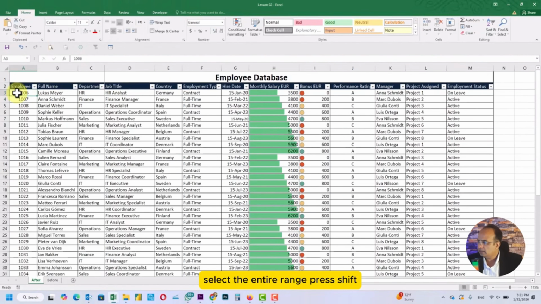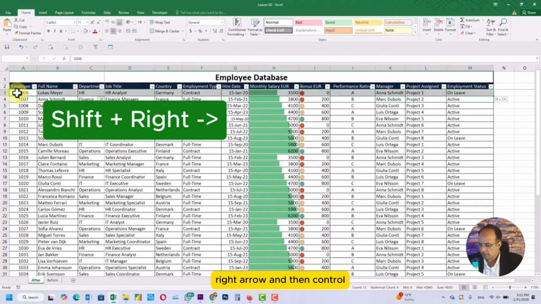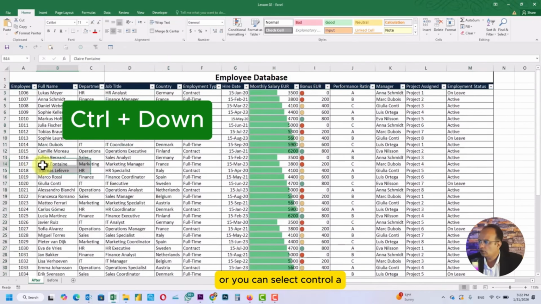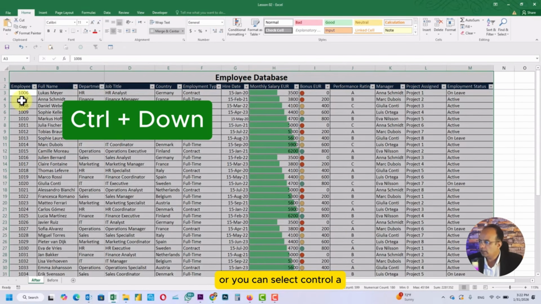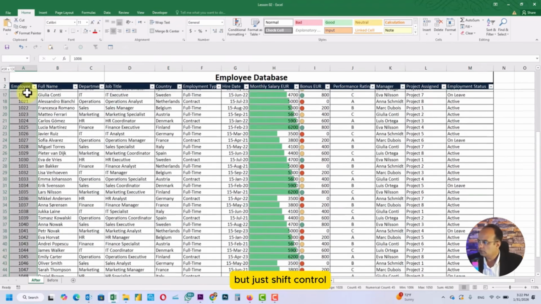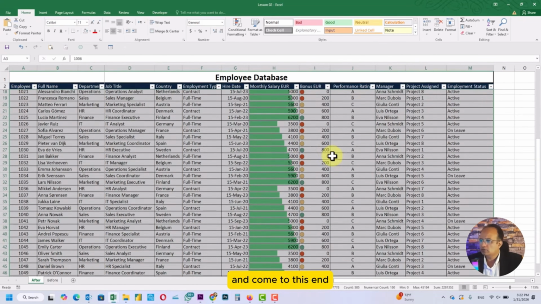Select the entire range, press shift, right arrow, and then control and down arrow to select the entire range, or you can select Control A. It will select all the range. We will not use that here, but just shift, control down key, and then keep pressing the shift and come to this end.